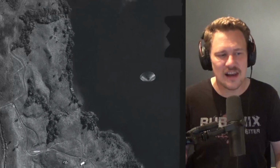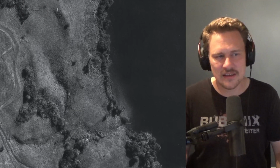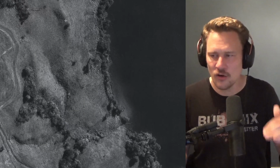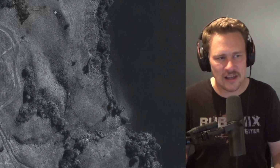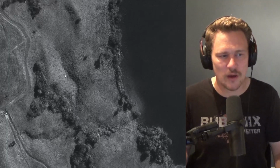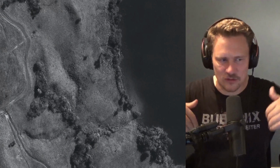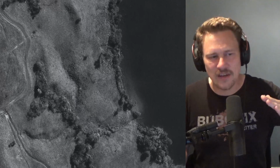Because if you look at the landscape that we have here, and luckily we have a lot of detail on this landscape, you can quite clearly see where the light is coming from. Like here, for example, we can see a little raised area in the landscape. It's a small hill. This here is the darkest spot in the hill. This here seems to be a somewhat tall tree that casts a long shadow going that way, but also these lines of bushes over here cast their shadow. I don't know if this is the south, but like the 6 o'clock position, or maybe like the 7, 8 o'clock position, right?